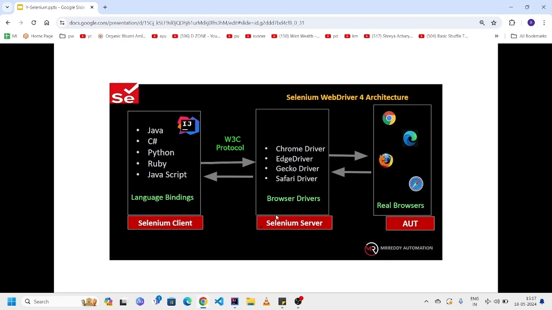Guys, whatever data points we discussed in this video, like Selenium features, pros and cons, and architecture, it's completely the theoretical part. So you might not understand it fully. Don't worry. After a few practical sessions, you will get a clear picture about each point we discussed in this video.